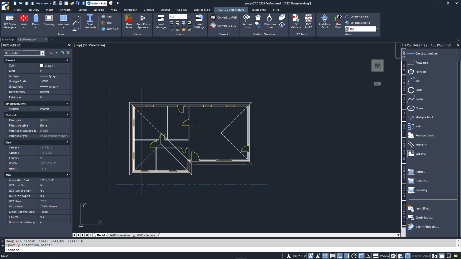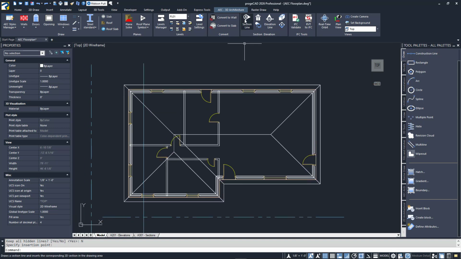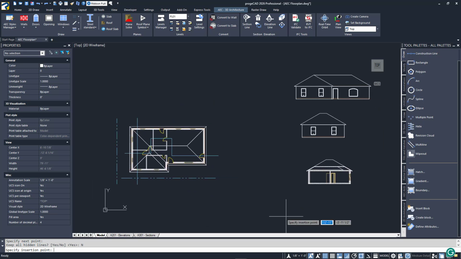For my final view, I'll zoom in a bit to make it easier. Restarting the Section View tool, this time I'll do a little zigzag through the house. I'll start at the left side, go down the hall, through the doors, and back out the house through the other door. I'll press Enter to end point selection and insert the section view as I have before.